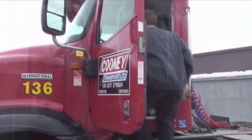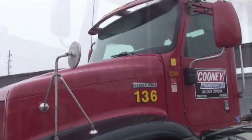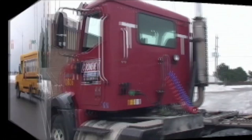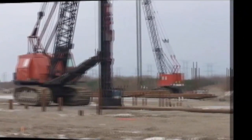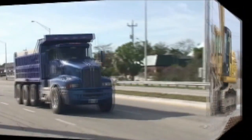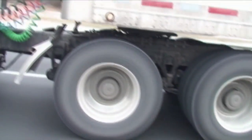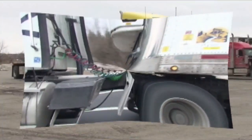These days, all vehicles are a major investment to be protected. Trucks, buses, heavy equipment — in fact, any vehicle on or off-road that earns its keep every day, year-round, is especially vulnerable to rust and corrosion. So it only makes sense to protect that investment to the fullest extent you can.